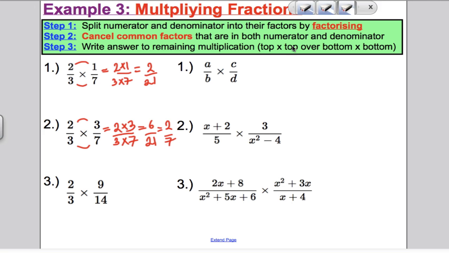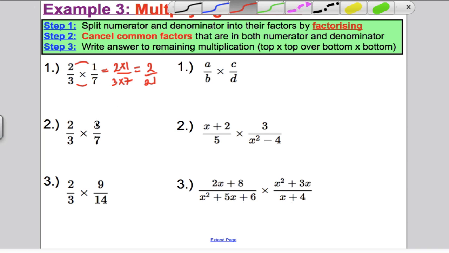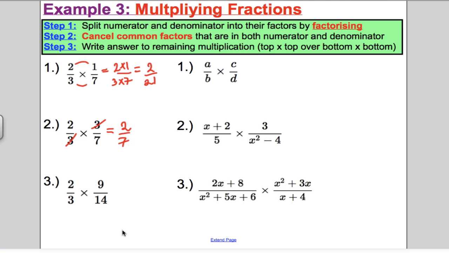Now, I want to just pause there a second. I could have done this a slightly better way. Remember, we know the answer is 2 sevenths. You know that when you multiply, all the factors on the numerator will end up on the top of the new fraction, and all the factors on the denominator end up on the bottom of the new fraction. So before you multiply, you could spot common factors. There's going to be a 3 on the top and a 3 on the bottom, which would cancel with each other, and you'd simply be left with 2 sevenths. Easier way of doing it, rather than multiplying the whole thing out and then cancelling. It saves you steps. It makes your multiplication easier, and it stops you having to cancel as a step at least.